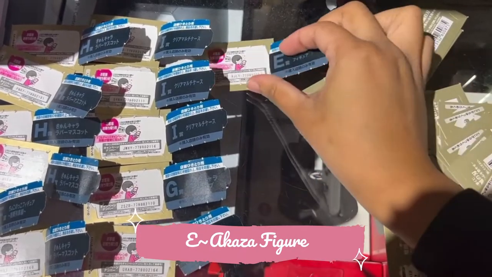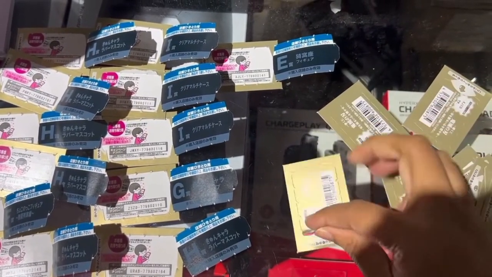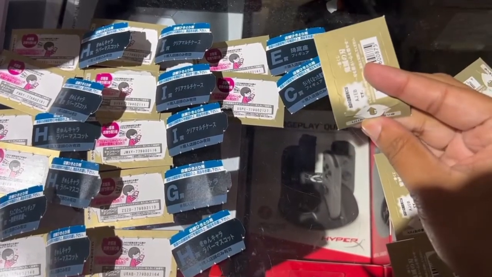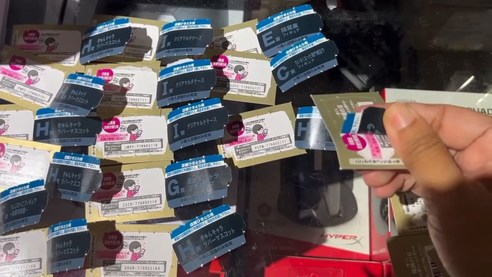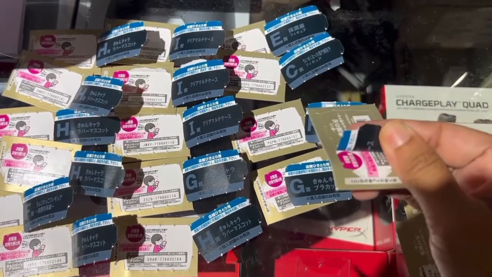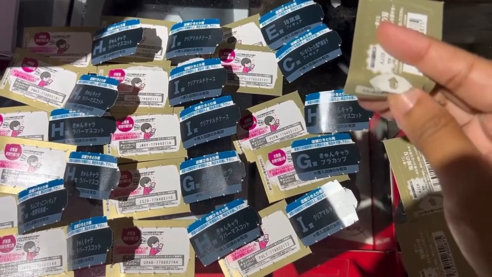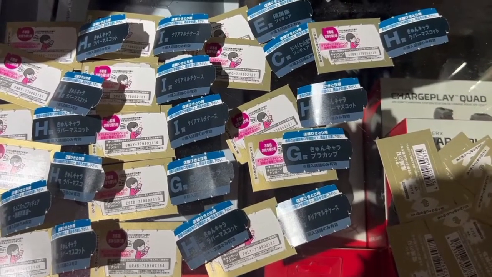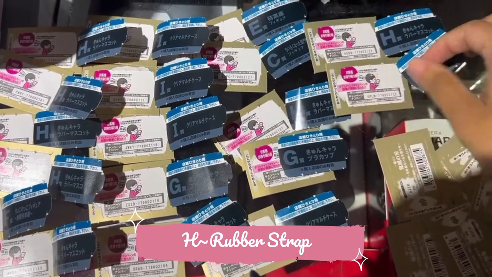Okay, it's an Akaza figure. Congrats. Is a rubber strap. Oh, G is another mug. I, it's a pouch. H is another rubber strap. H is another rubber strap.